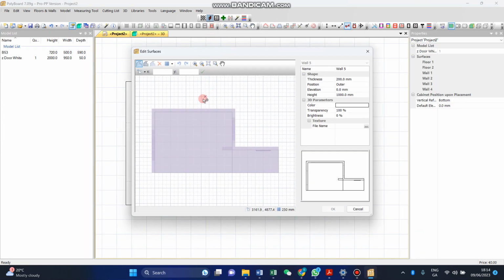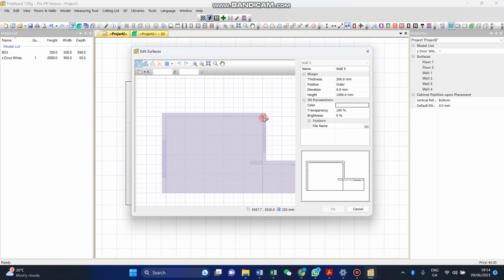So go back to the wall. I'm going to start here. I'm going to draw a random point. I have to change to relative angle. I then want this point to be 1250 from that point, click it there, and I'm going to click somewhere over here, and let's just do something mad like 2500. That's the width of the window I want it to be. Now that I have the measurement from the corner to the start of the window and then the measurement over, I don't need the corner one anymore.